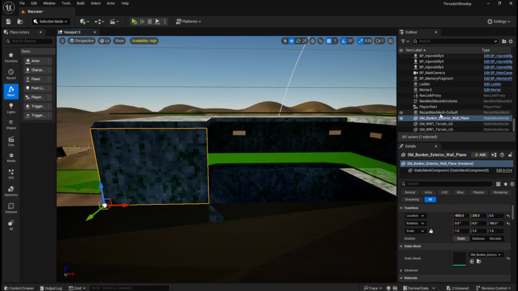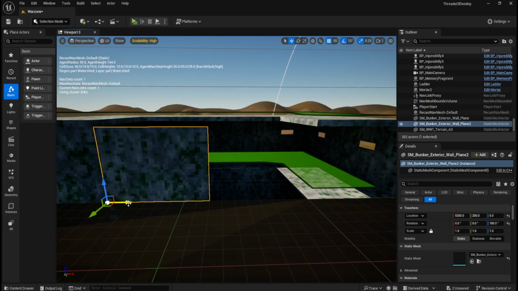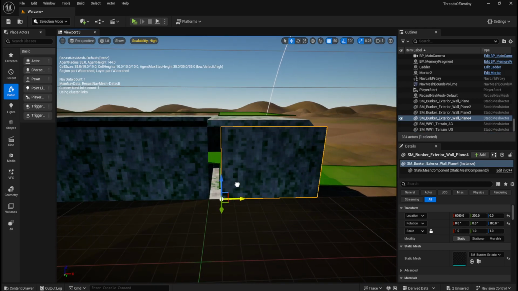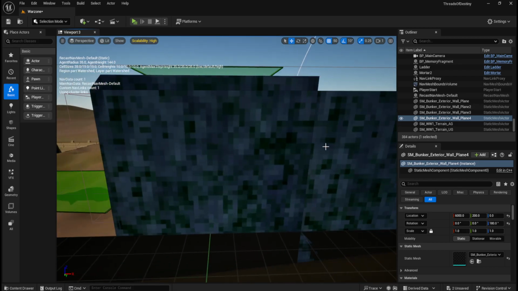So what I'm going to do is duplicate this, and if I do it to 50, see, we're going to have the same issue here. You see that Z fighting we've got going on here, guys? That's where two faces are literally fighting for the same plane. They're both overlapping exactly at the same point. So it's going to need fixing.